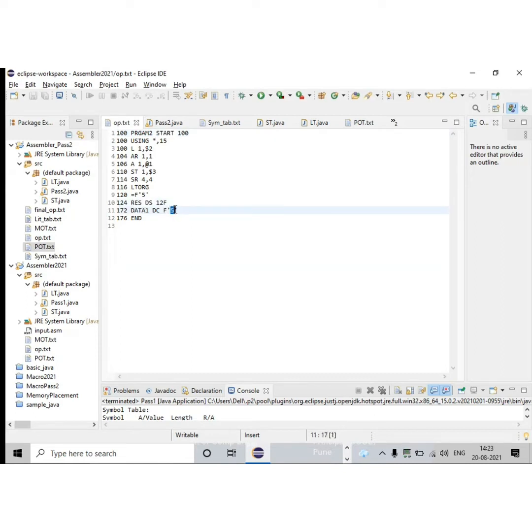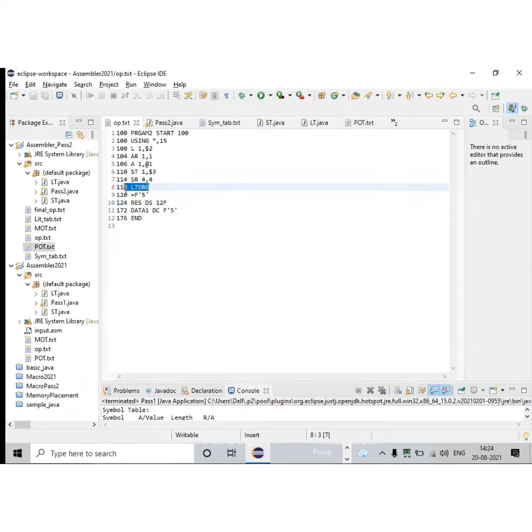If it is DC, you have to replace the value. On that line you only have to write the value of that symbol. So in the example, the value of data 1 is 5, so you'll write 5. And if it is DS, you just leave that space as reserved space. So statements go away, symbolic names go away.